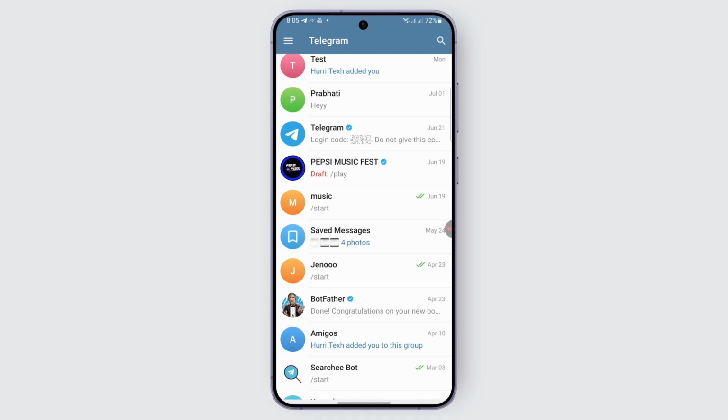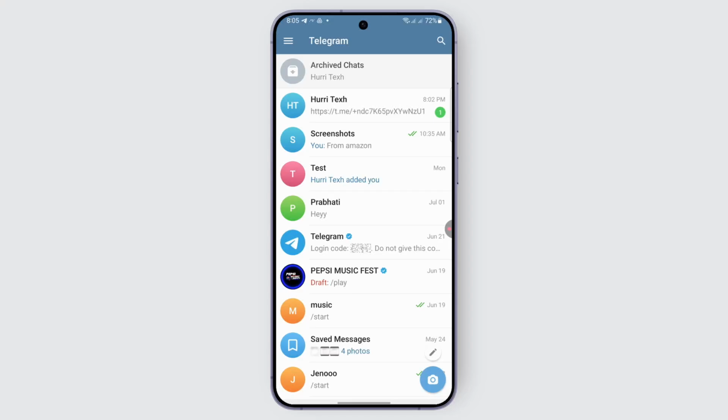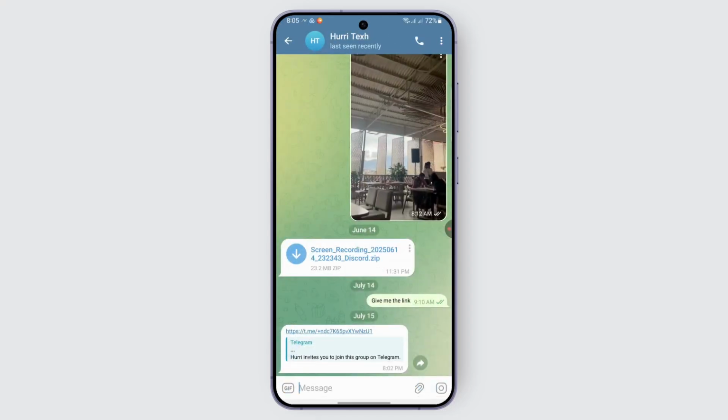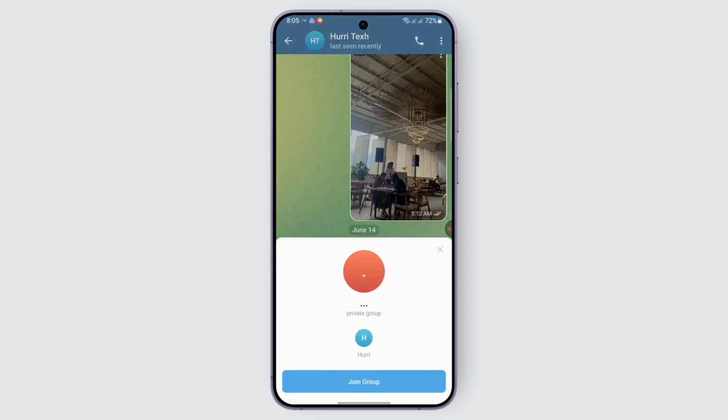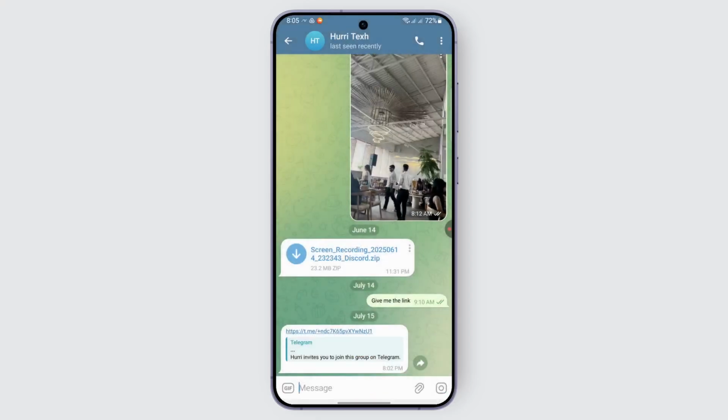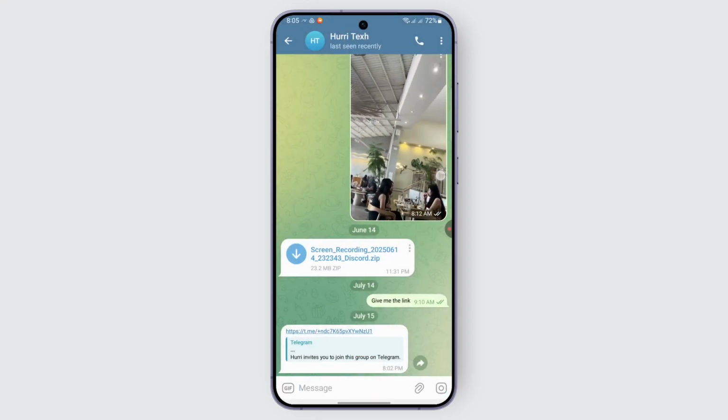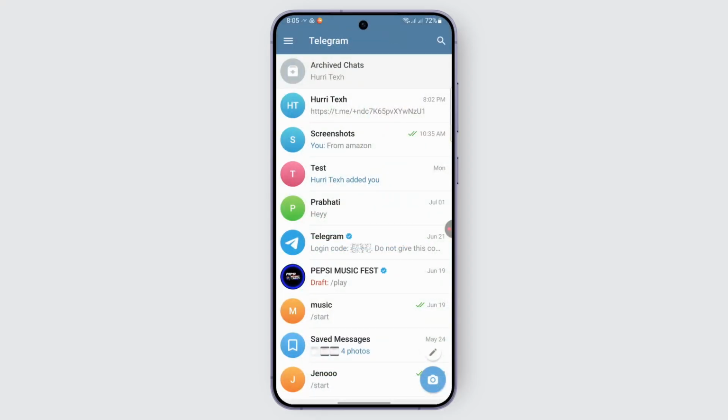Or if you have saved the invitation link, that is one of the easiest ways you can access the Telegram group. If you've saved the invitation link, you can basically head over to the link and tap on it, and it should directly take you to the group, which will help you rejoin the Telegram group that you're looking for. Otherwise, you need to ask for a member.